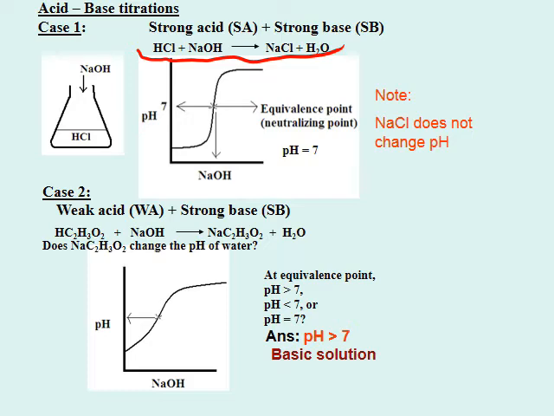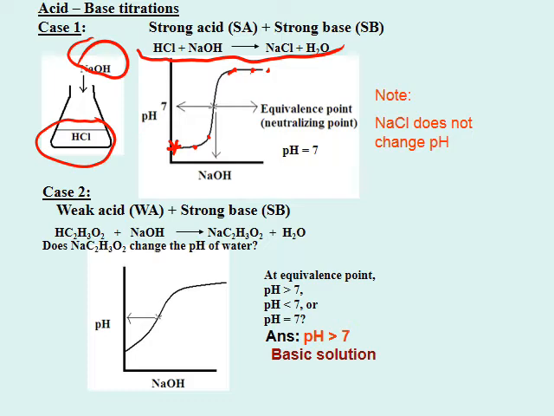So basically, you're adding NaOH to a solution of HCl, and at the same time, you keep track of how pH is changing. Since initially we had all HCl, pH was less than 7, and that's why we begin here. Then you are adding sodium hydroxide from the burette. You can see that gradually pH is going up, and there's a big jump near the equivalence point, and then finally it gets all flat.